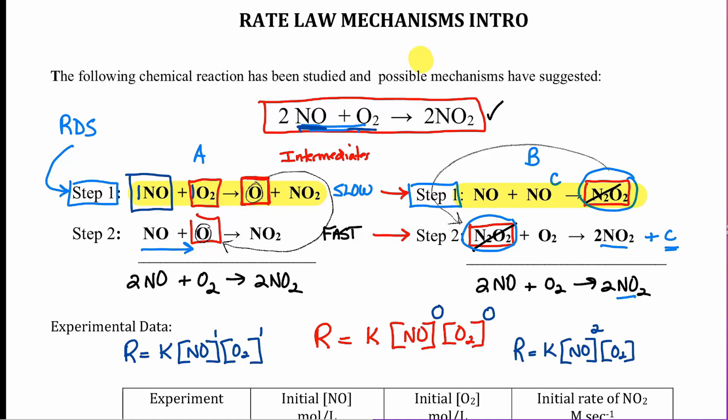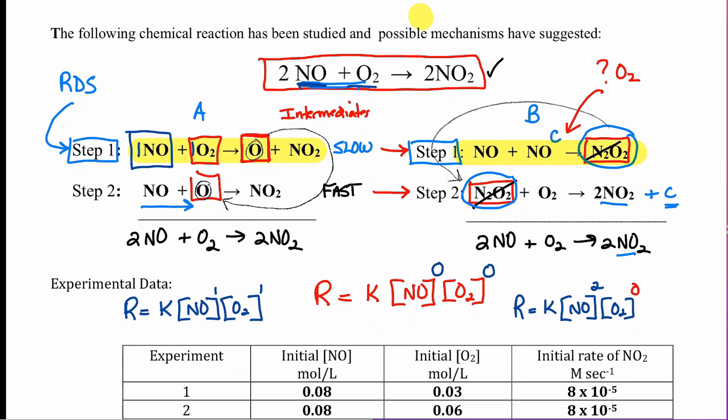Now, the most important thing here, I think, is that if you notice in the slow step, there is no oxygen. Where is the oxygen in the first step? It's not there. So that would mean that the amount of oxygen has no effect on this rate. You have to have it for the reaction to work, but it's not there, so we get a 0 order, and you should recognize something: anytime anything goes to the 0, that goes to 1. So these have markedly different rate laws. We don't know which one is right, so we're going to need some experimental evidence, and here it is.